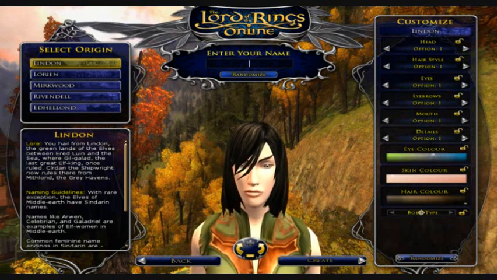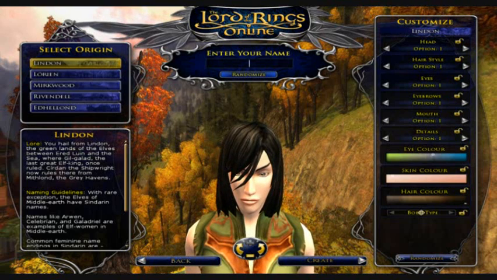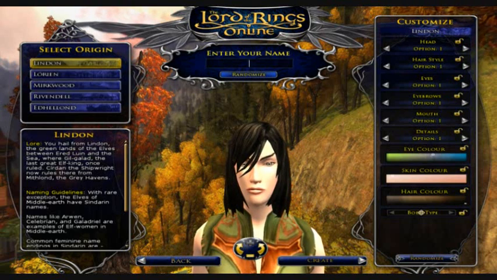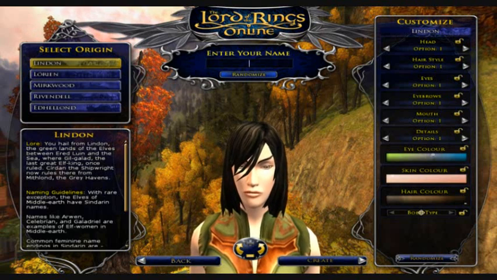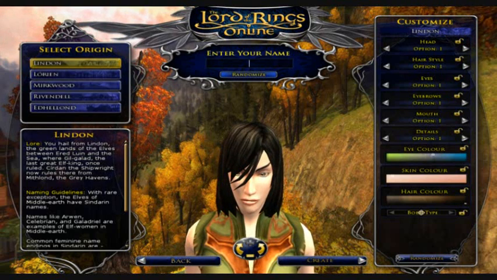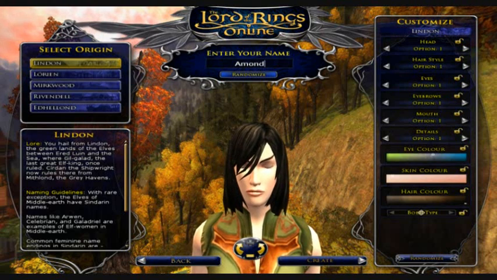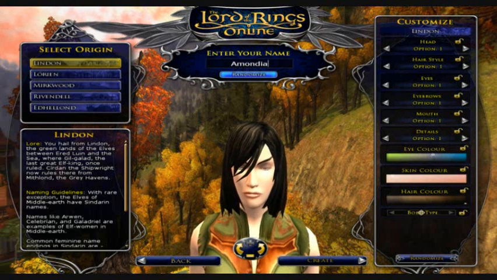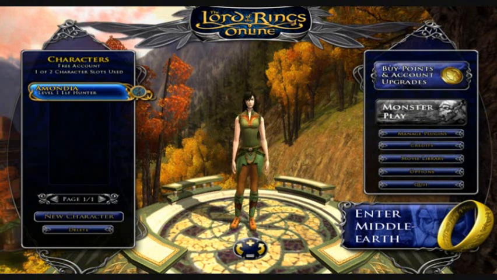I'm not real concerned with what she looks like or where she's from or anything like that. The main thing is, at this point, the name is the primary thing. What you want to do is name your housing alt as close to your primary character as you can. So for example, I'm going to be creating an alt for my Hobbit Amandia. So I'm going to try to see if I can do Amondia and make it Amandia, and see if this will work. And it does. So now my housing alt is going to have the same name with just one character difference.